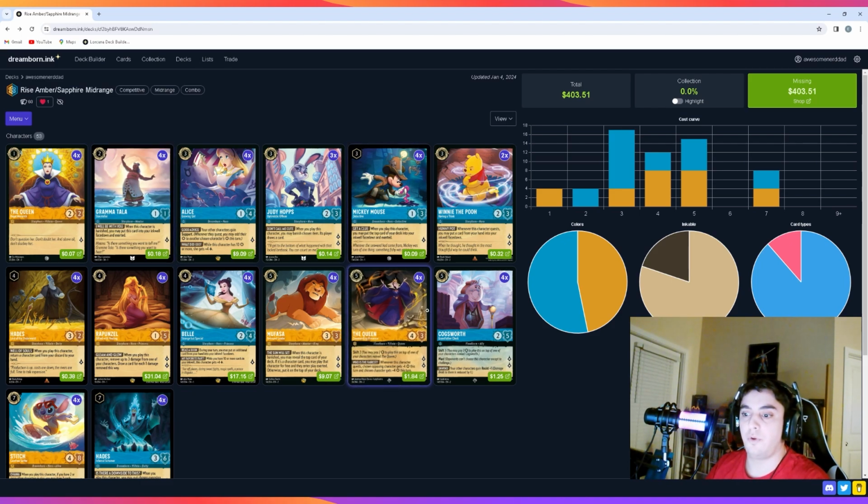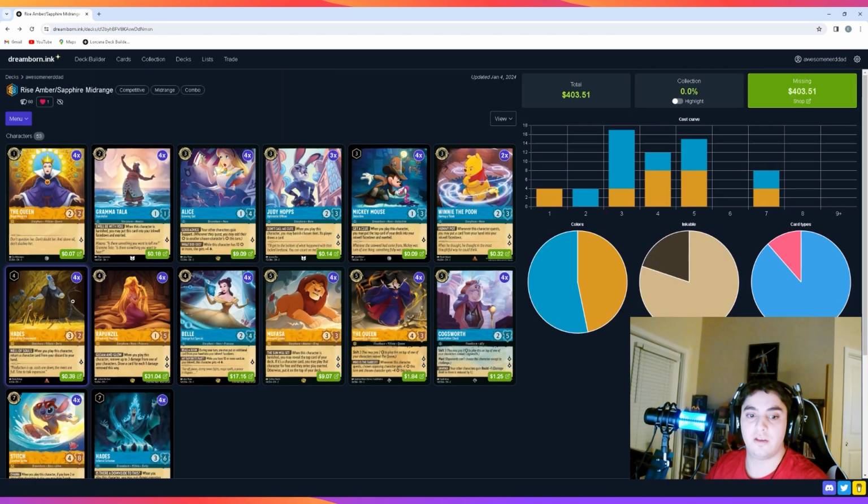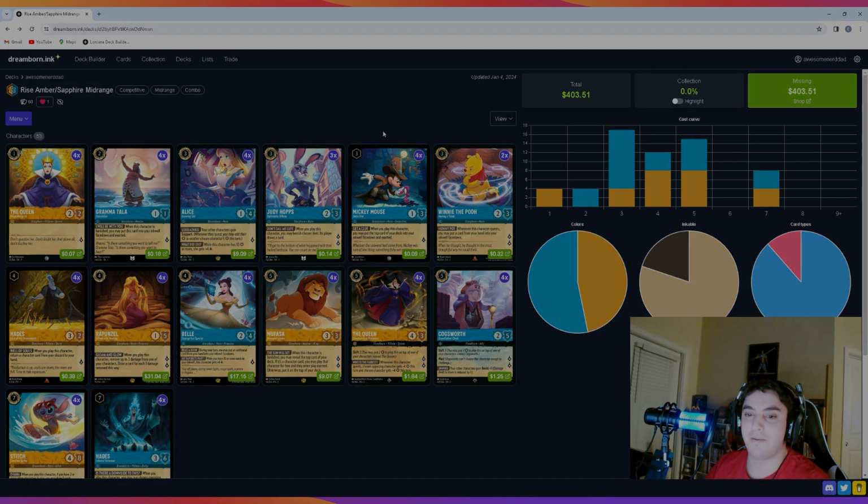So against Steel, we want to turbo out a Cogsworth, and that way we limit the amount that their damage does to us. And against Be Prepared decks, we want to just get Mufasa into play and then just draw cards with Rapunzel and Stitch. And then we have the Hades loop as well, 4 copies of Hades Lord of the Underworld. So yeah, let's get in some games.